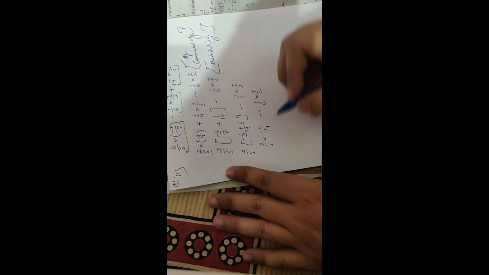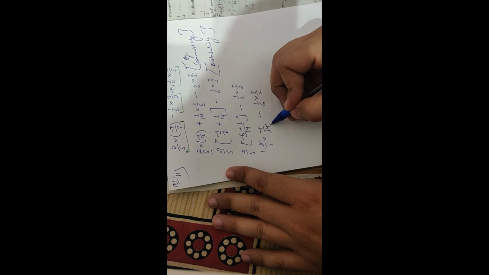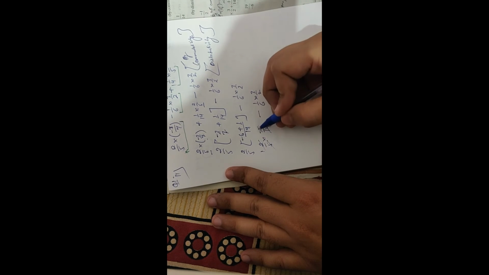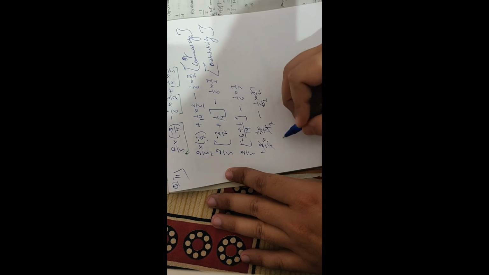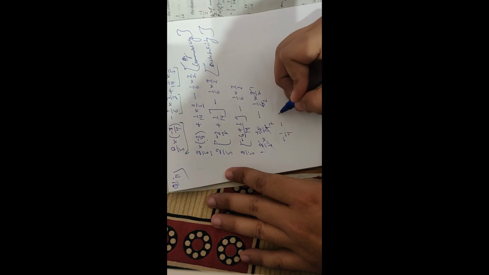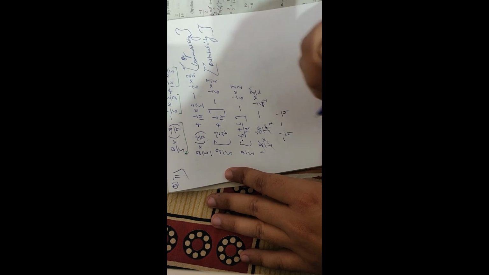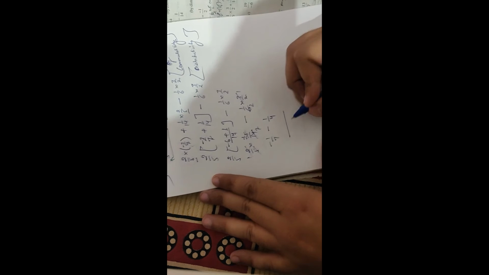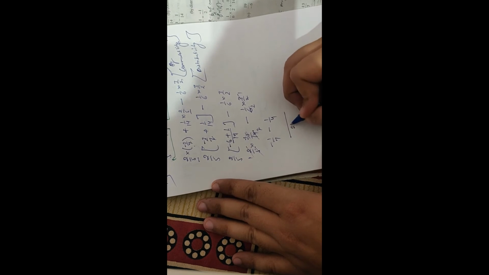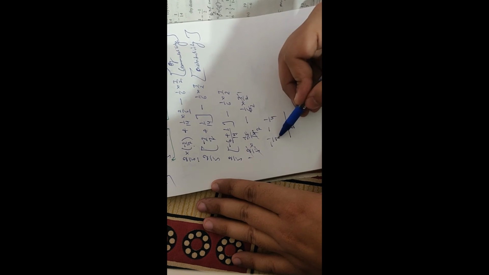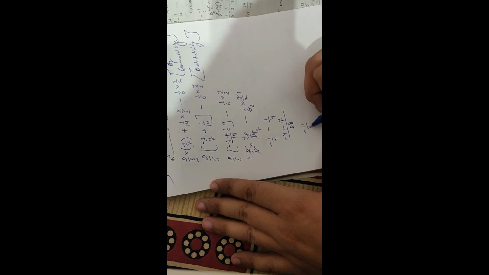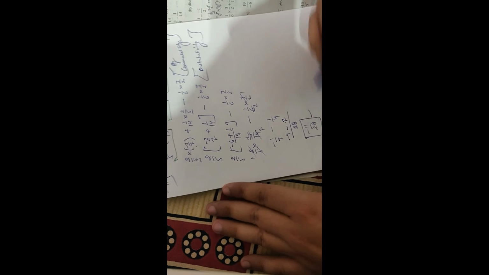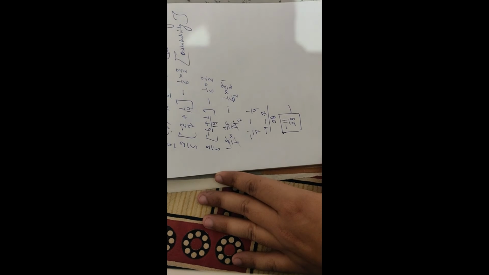What you can do, you can solve them over here. 2 1s are 2, this is 7, 5 got cancelled with the 5, leaving out minus 1 over here. 3 1s are 3, 3 2s are 6. So this is minus 1 upon 7 minus 1 upon 2. 2 into 4, taking up the LCM, 28. Yes. 28 divided by 7, the result is 4 multiplied with 1, minus 4. 28 divided by 4 is minus 7. So this will be minus 11 upon 28, which is your final answer.